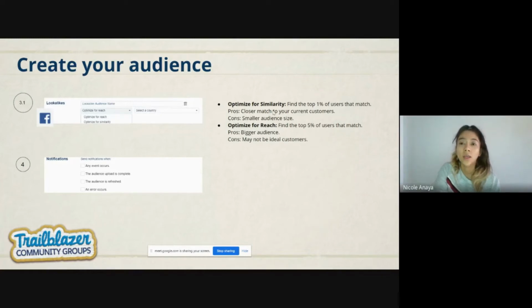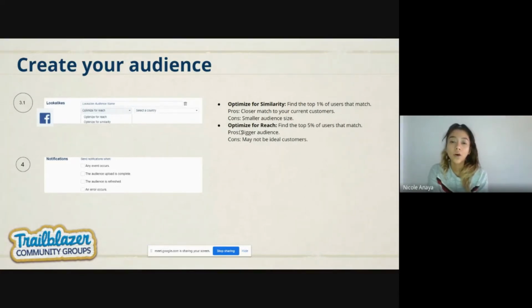Similarity will allow you to find the audience that is more similar to your current audience. So you will have a smaller audience size, but it is going to be more accurate regarding the attributes that you have.